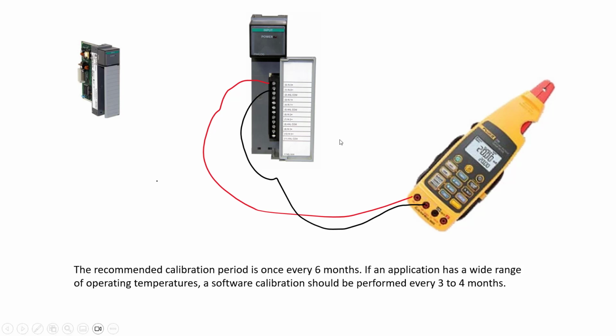Okay. Today we just talk about how to do calibration for the 1746-NI4 analog input module. Next time we talk about how to use the RSLogix 500 program to do this job.